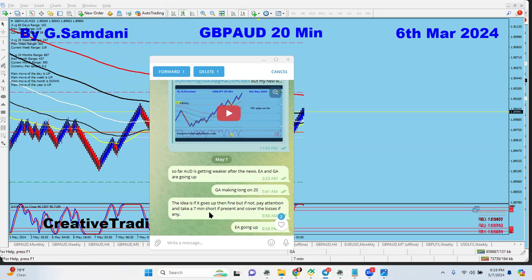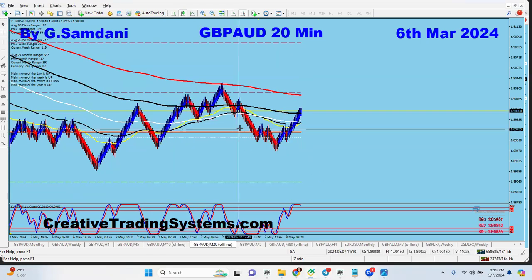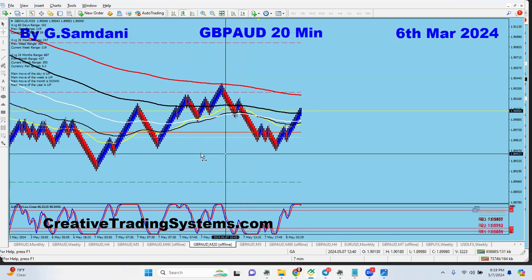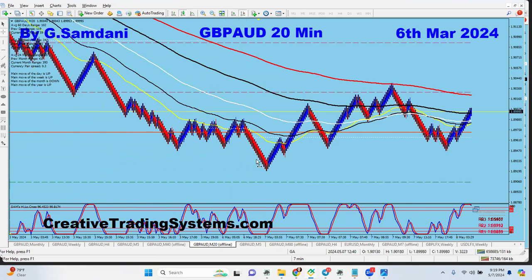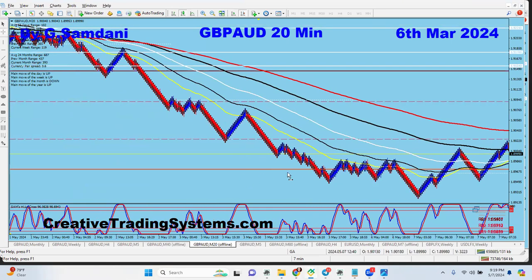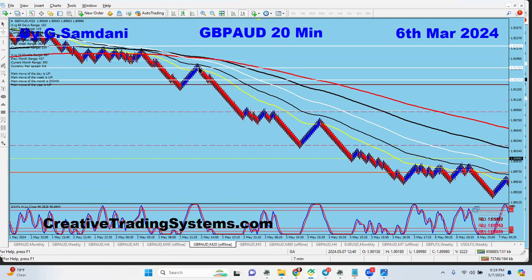If you see the 7 minute, if it is dropping properly, and if it's not going to the upside, it's going to the downside, it gives you a 7 minute entry, take it and cover the losses if there is any. So now this was the setup here, right? Pound Aussie. And I had a feeling that it might, because the good one, usually, if let's say a long above the red line, short below the red line, are the very good one, right? For example, this short, it is below the red line, right?